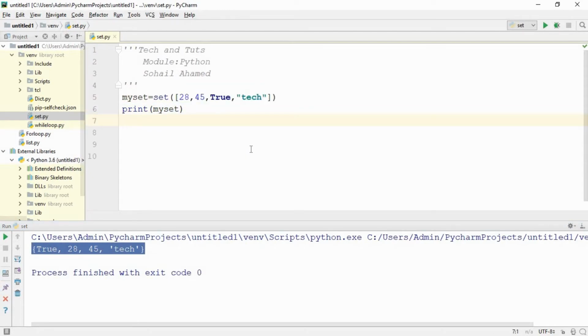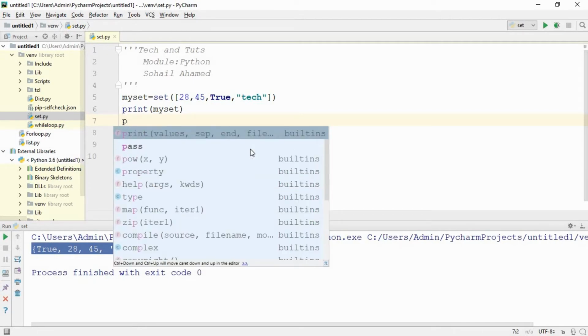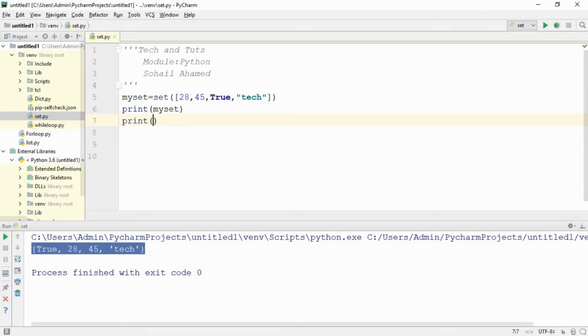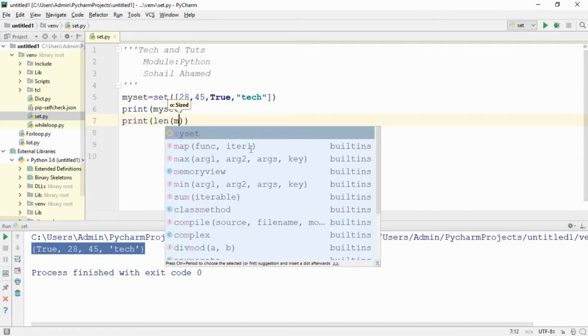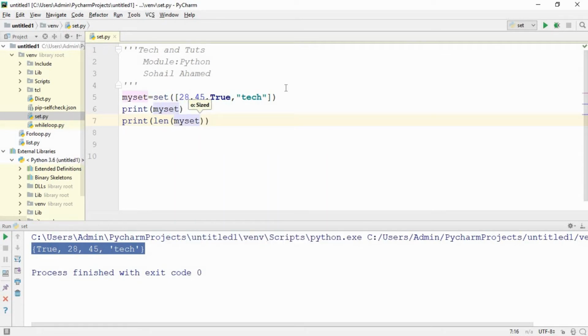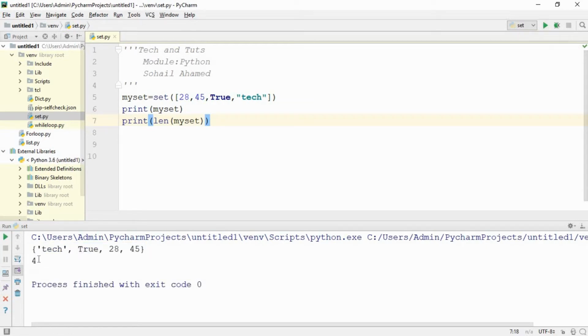The next thing is you can also count the number of elements in a set. For that you just need to write the name of the set inside a function called length. So I will write print length, and inside that I will give the name of the set, which is my set in my case. Okay, let's try printing it out. I have written it in one line. You can even store my set inside another variable and then use the length function, but I have minimized the number of lines. So it says 4, right? There are 4 elements inside this list, 1 2 3 4, so it says 4.